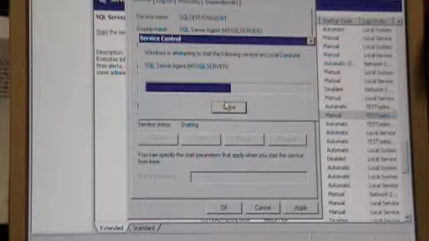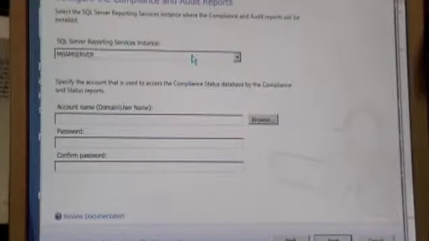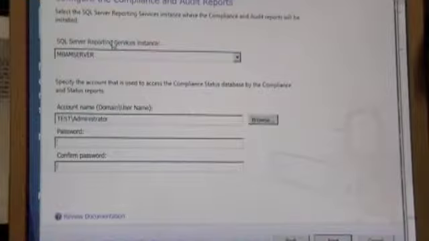Give it a second. Alright, then we hit apply, then OK, and then it has automatic. This should fix that error, so we're going to go next. And there it goes, the error went away. So we want to apply this to the domain username. Well, we just use an administrator because we didn't make another username. And it's test.administrator.